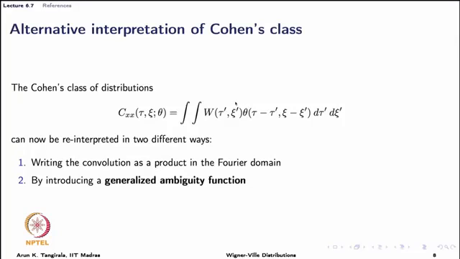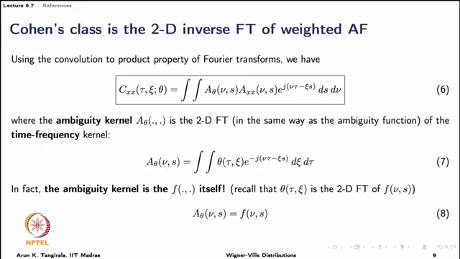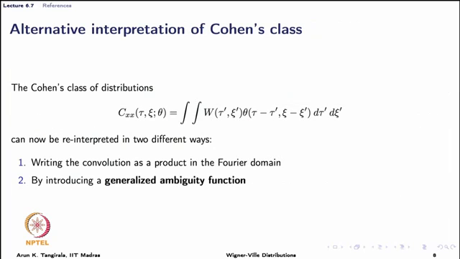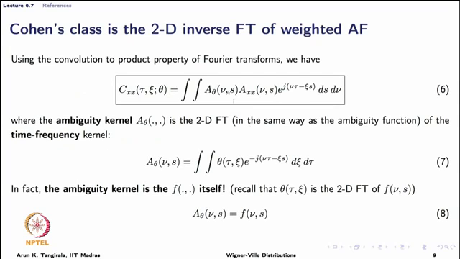Now, all I need to do is to reinterpret. Let us look at the first one and we will talk about the second one. All I need to do is to rewrite Cohen's class as an inverse Fourier transform of the Fourier transform of the convolution. So, the first step is the Fourier transform of the convolution. What does that fetch me? I know the Fourier transform of a convolution is a product. Product of what? Fourier transforms of the respective ones. The Fourier transform of W is the ambiguity function. The Fourier transform of theta is f, which we denote as A theta here, but this A theta is nothing but f itself.